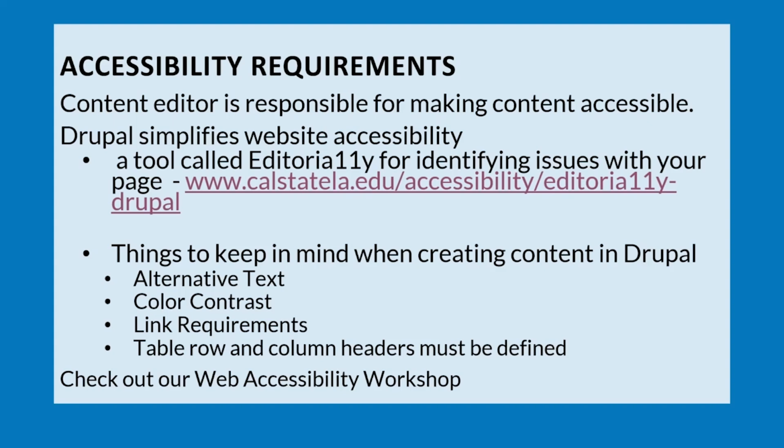Next, we have table rows and columns. It says that table rows and column headers must be defined. This is so that, again, anybody using a screen reader can skip through the rows without actually having to go through each element of the data table. And we also have an accessibility workshop wherein we talk in detail about all of these accessibility requirements and the accessibility laws. So if you have time, please do check that out.